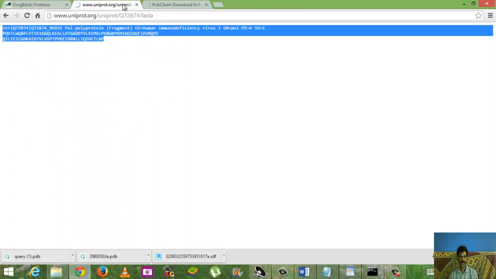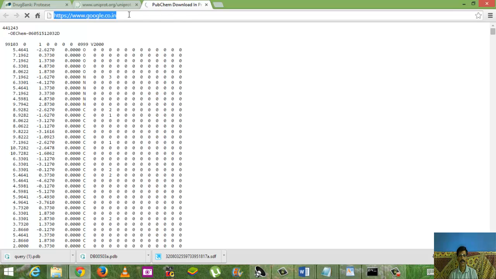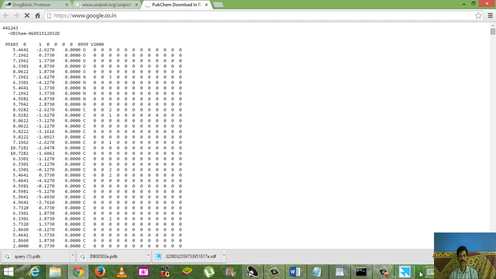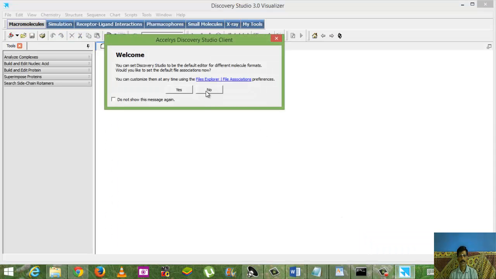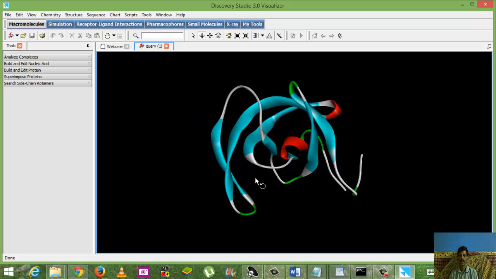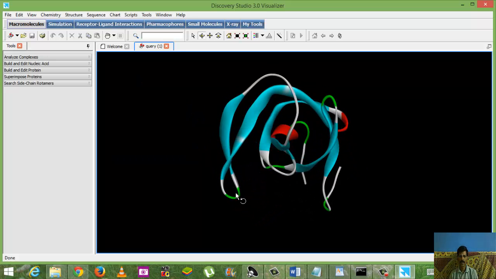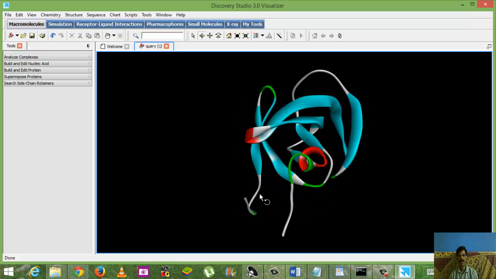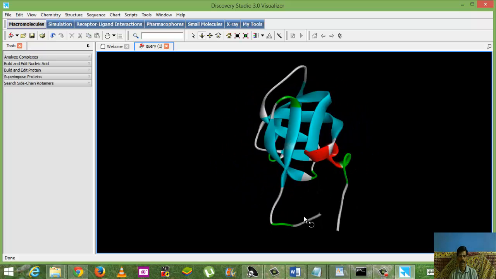So it is predicted. Okay, now this is the predicted structure of this protease. It seems that the predicted structure of the protease is very good for the docking purpose.